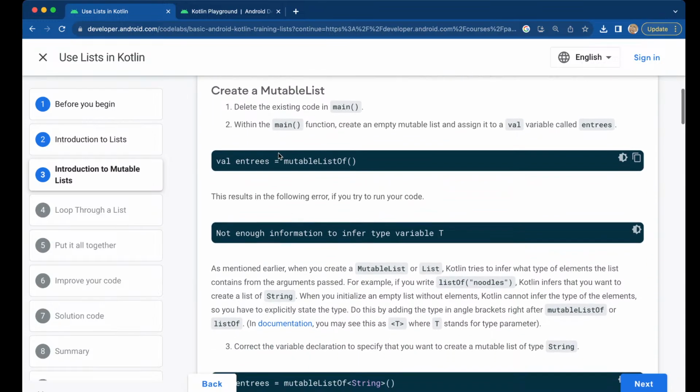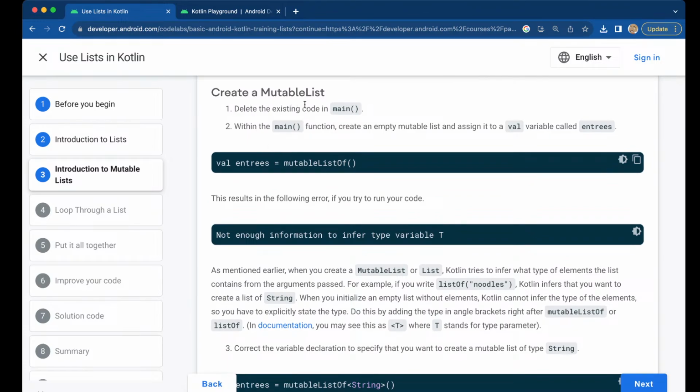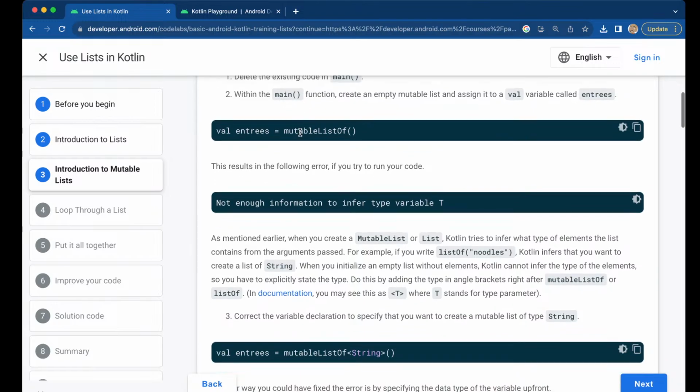Create a mutable list. Delete the existing code in main. Within the main function, create an empty mutable list and assign it to a val variable called entrees.